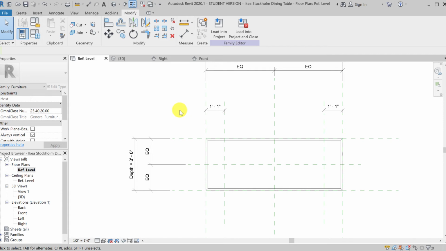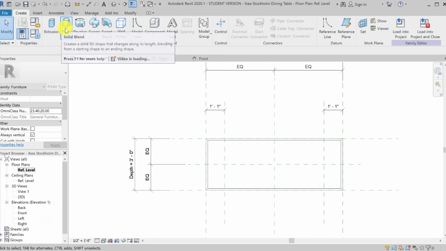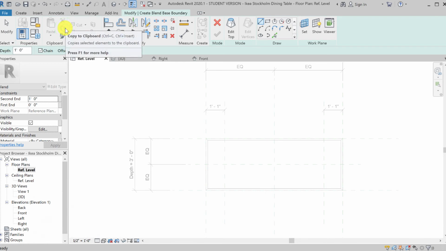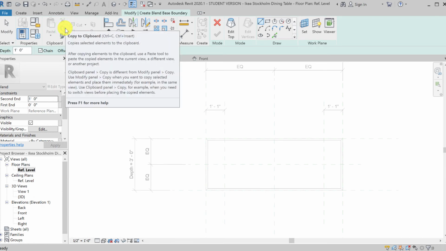Let's create a geometry for the legs. Refer back to the PDF file to know what the shape looks like. I'm going to use blend geometry this time. When we're using blend, it's also important to understand that this is a two-step process.